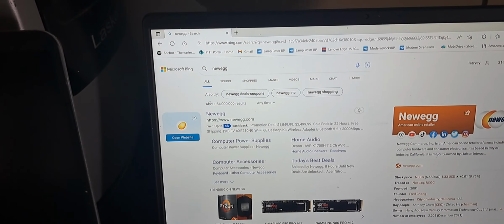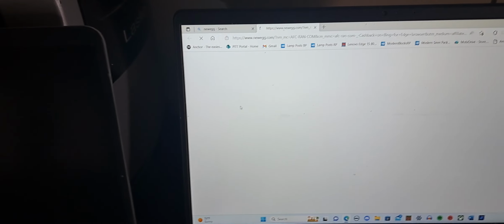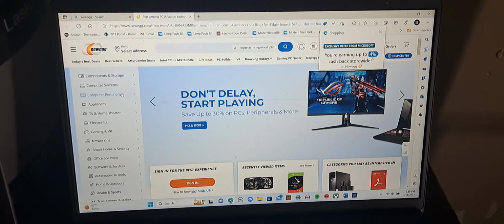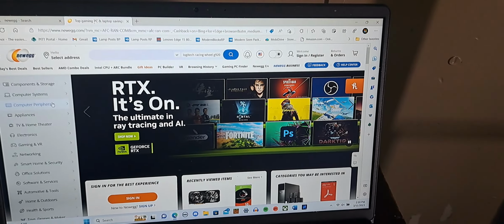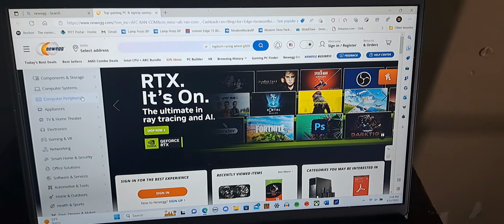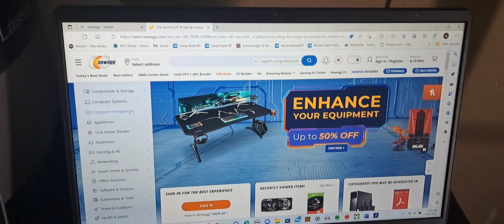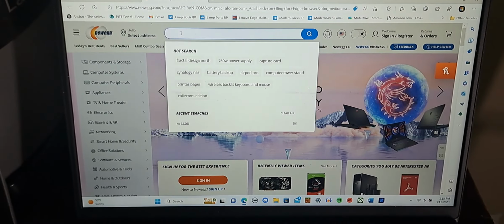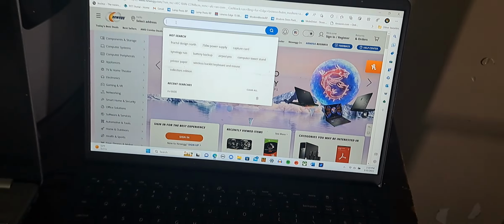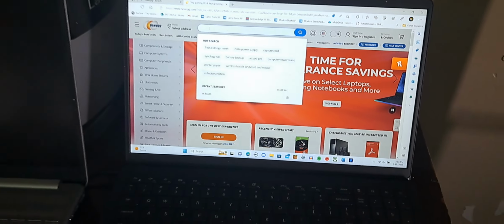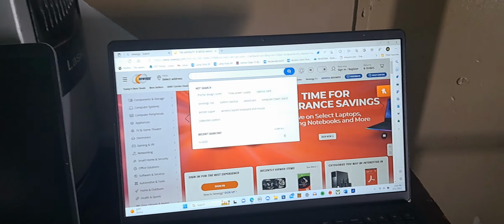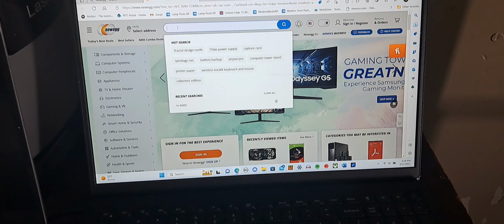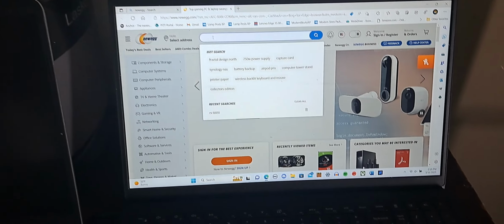And so, say for example, I want to browse Newegg. Now, Newegg is refurbished. Naturally, you can get scammed a lot easier on refurbished parts. You can get scammed still on Amazon. You can get scammed anywhere. But you're more likely to get scammed on refurbished parts just because people resell them. And I know that because we bought a part for a Lenovo and it was not the right part as they advertised, and we contacted the seller and they were never reachable. We couldn't get them for months and months, still haven't reached them, and we can't even get our money back. So we learned the hard way.